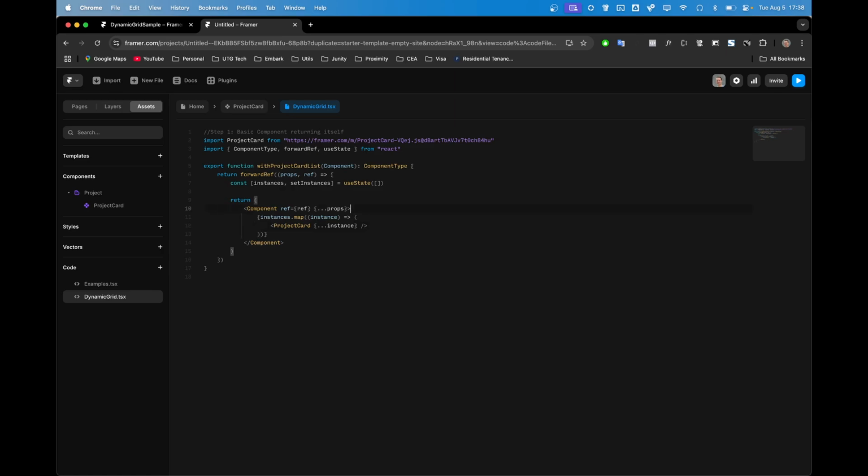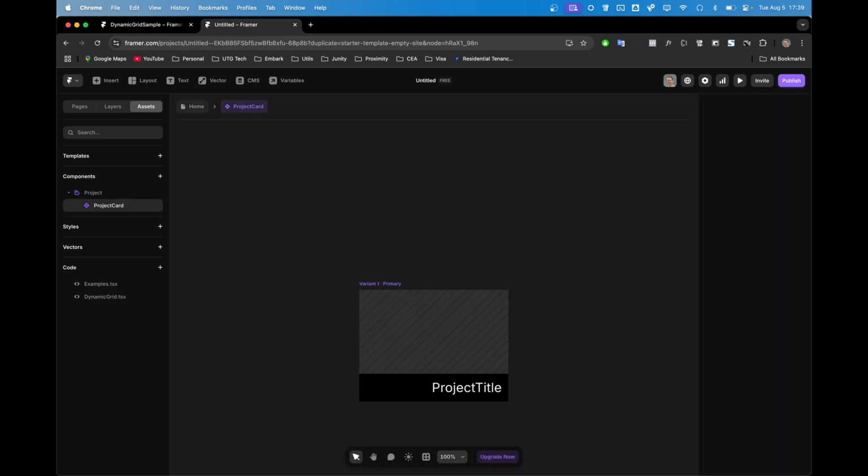So a little question for you is, how many project cards do you think will be displayed? If you're thinking 0, then you are correct. Because my instances array is currently empty, this is the default value, it's an empty array. So really what I'm saying here is map my empty array to project cards, meaning that's not going to show anything. So let's take a look and see if that is correct.